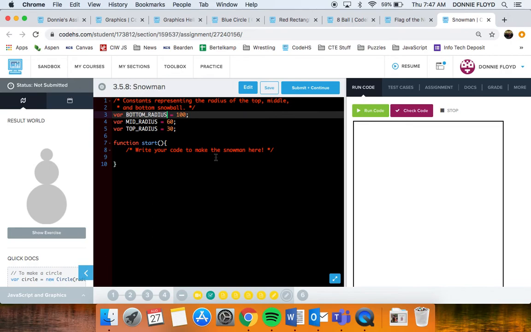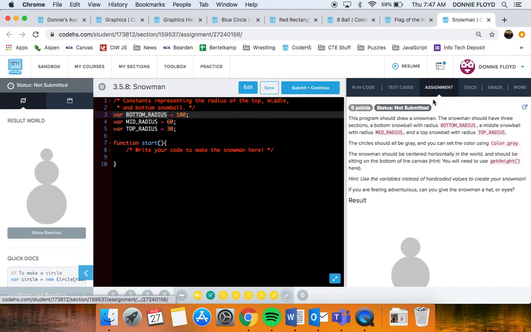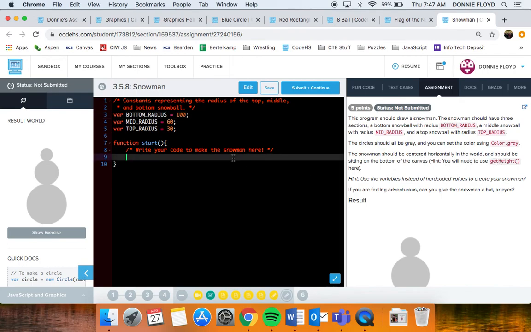Now, it told you in the assignment over here that to set it on the bottom of the canvas, you will need to use get height. Now, remember, when I put the circle, the height of the circle, the positioning height at get height, it's going to put half of that circle off the screen because it's putting the center of the circle at the bottom.